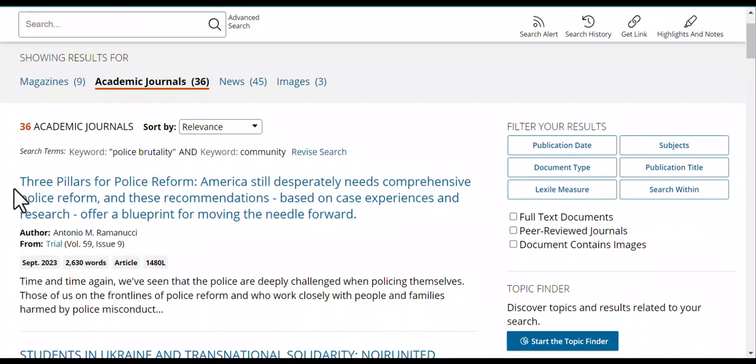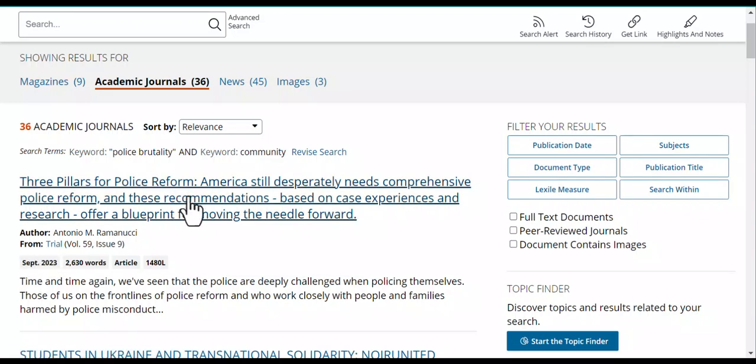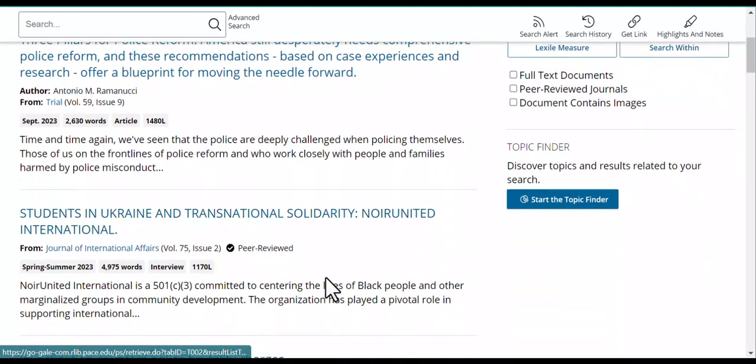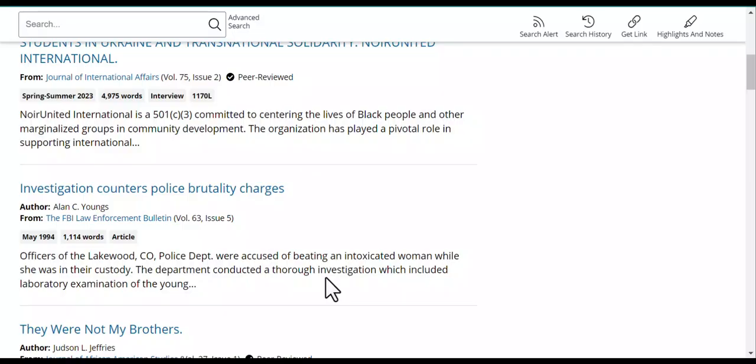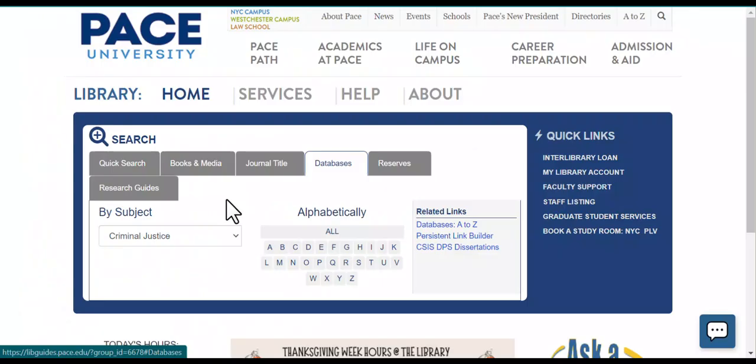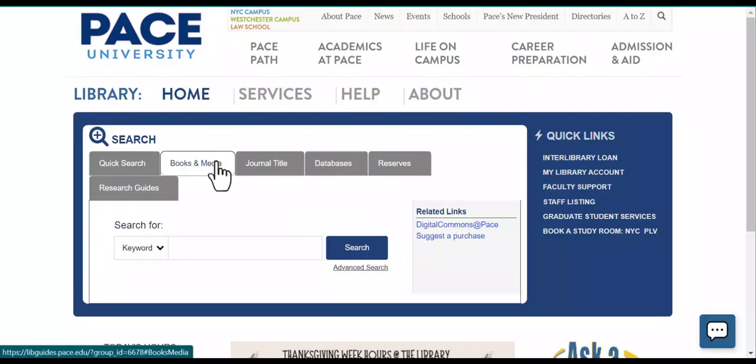And I can follow the same process of seeing what source it's from, when it was published, September this year, reading the article title, and then it gives us a little preview of the abstract. And I can go through this same process of looking through each article to see if they provide some information about my major sub-themes. And lastly, you are not limited to journal articles for your literature review. So you could come back to the library homepage and check the Books and Media tab for printed books, electronic books, and videos on your topic.